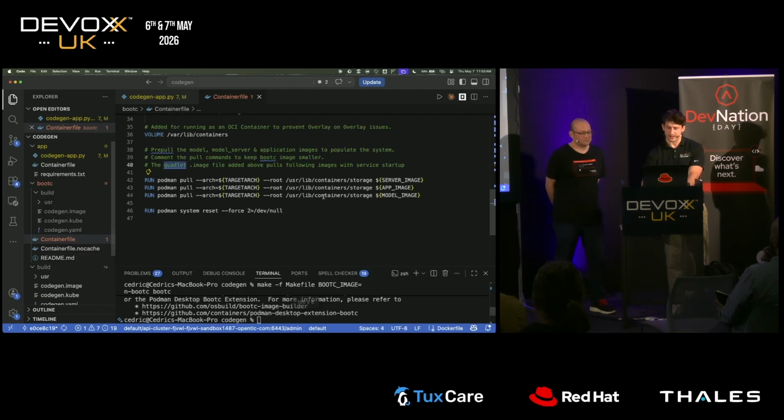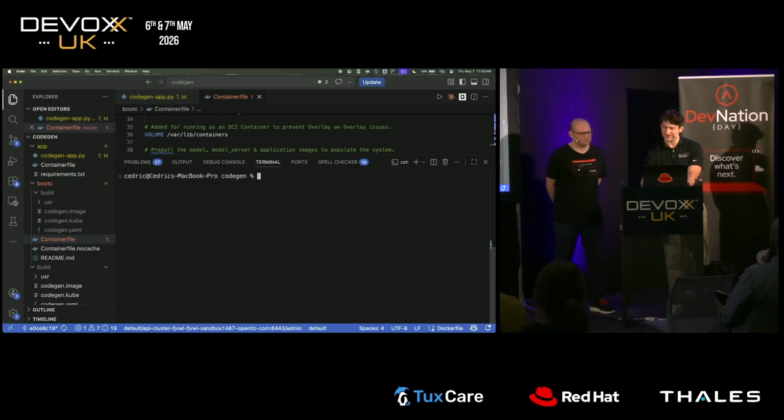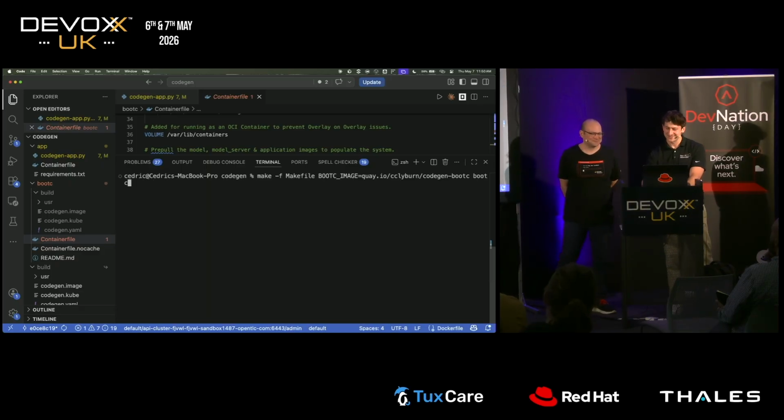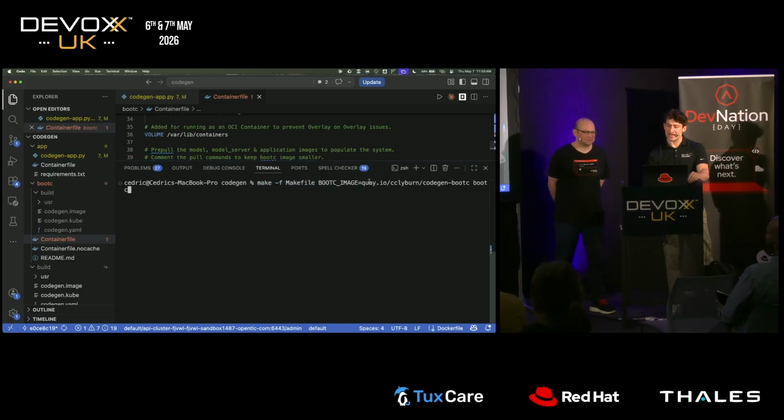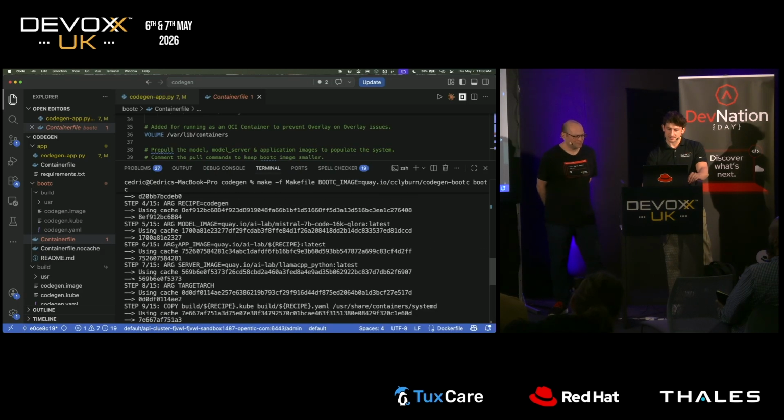And so we'll go ahead and kick this off here. I've run this already before because the internet, you never know. But we're using a Makefile to just copy in all this configuration. We're going to tag it as my specific registry and kick this off. So you'll see all of these steps happening.